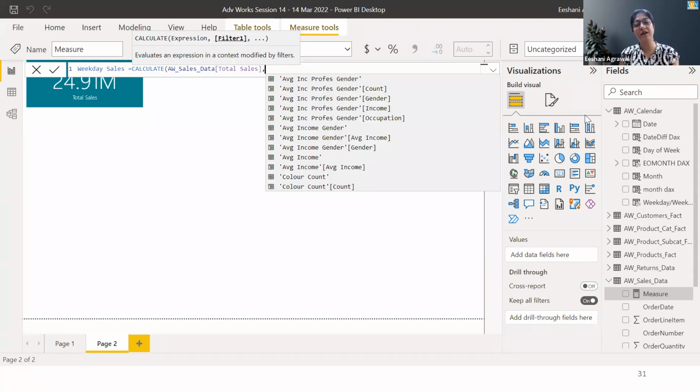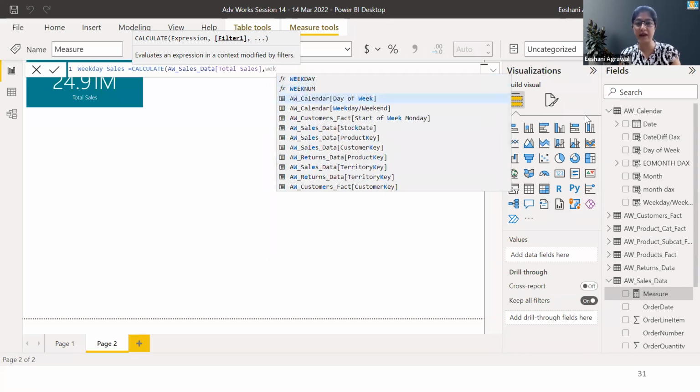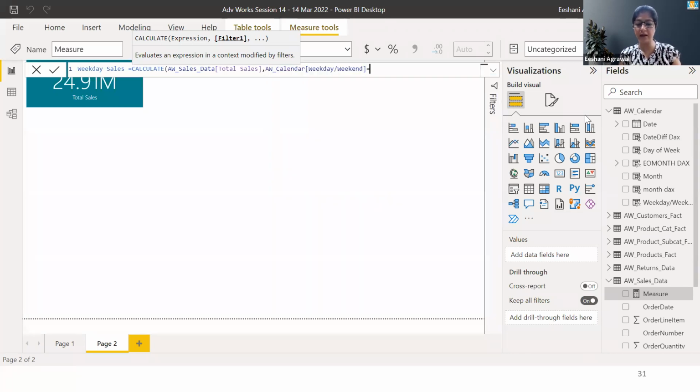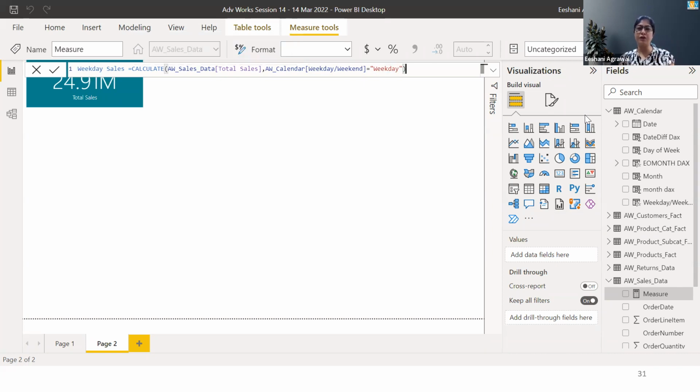And now comes the filter part. So our filter is what? This weekday weekend in the calendar is equal to weekday. Correct? And close the bracket. So anytime in the AW calendar table, if it is set to weekday, then only this sales value will be calculated, otherwise not. So it gets filtered based on weekday and weekend.